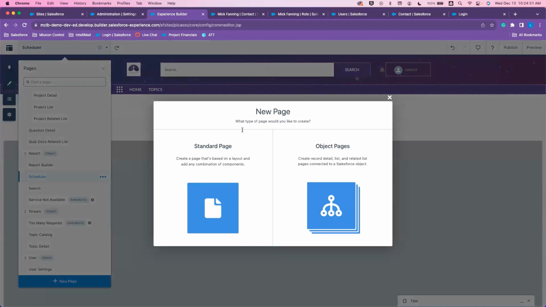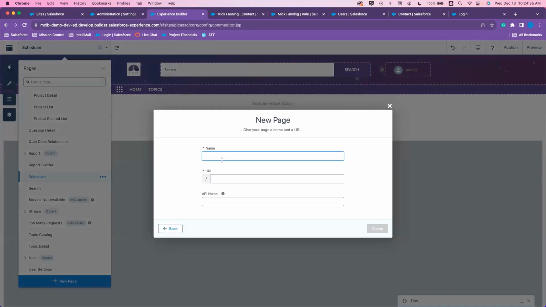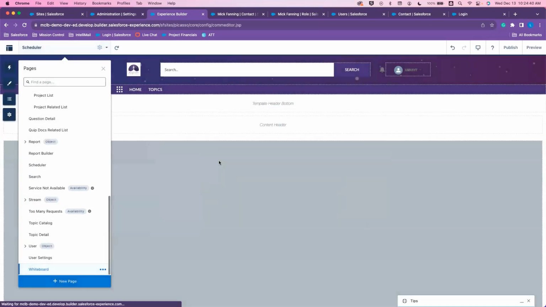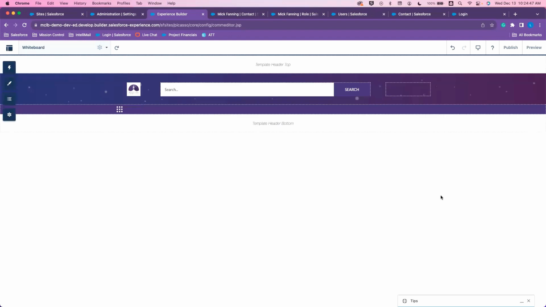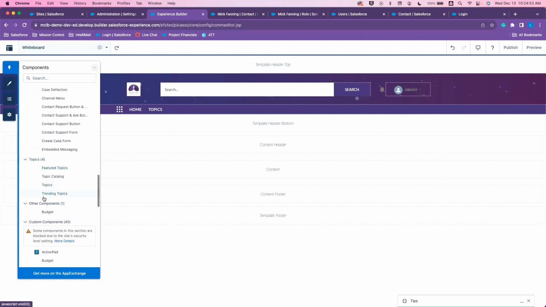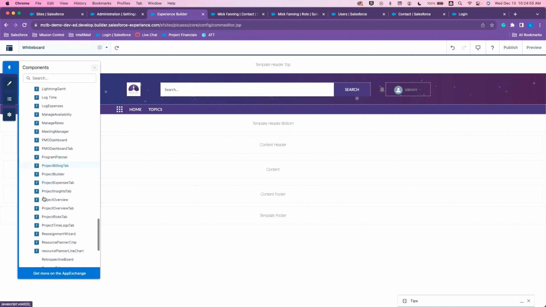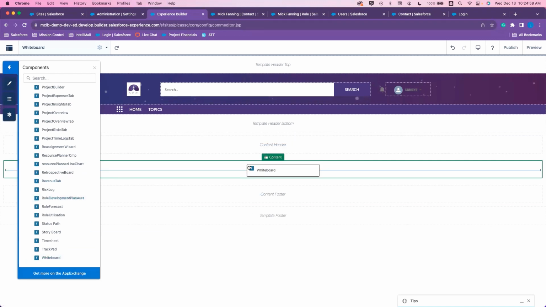All right, so I'm going to create 2 more pages for the whiteboard and the risk log. And then we'll go ahead and get those added into the navigation. All right, so let's come into our components. And drag and drop the whiteboard.